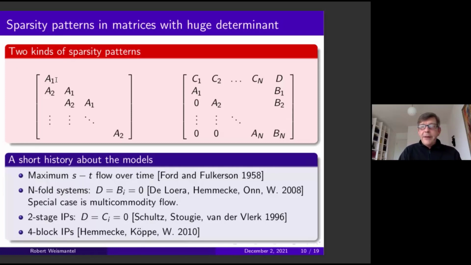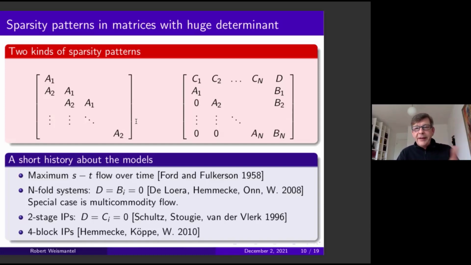So here, the flow has some travel time. And what this results in is that you have matrices A1, and then with a little bit of delay, you come to A2. And then again, you have A1, that's the flow you send out at time 2, and so on and so forth. And so in general, you will get matrices of this form, A1, A2, A1, A2, and so on and so forth. So you see this has a clear sparsity pattern.